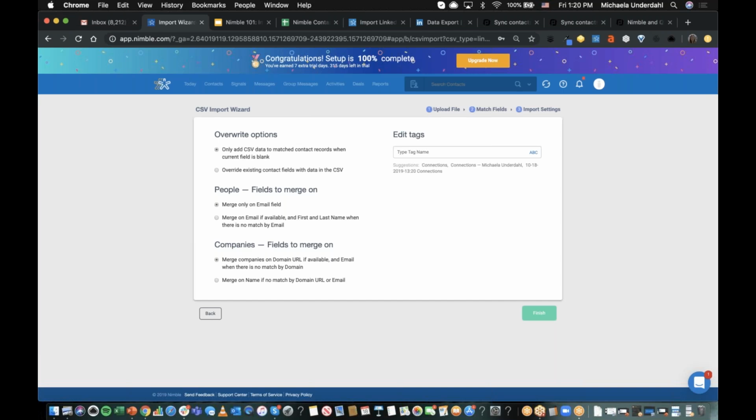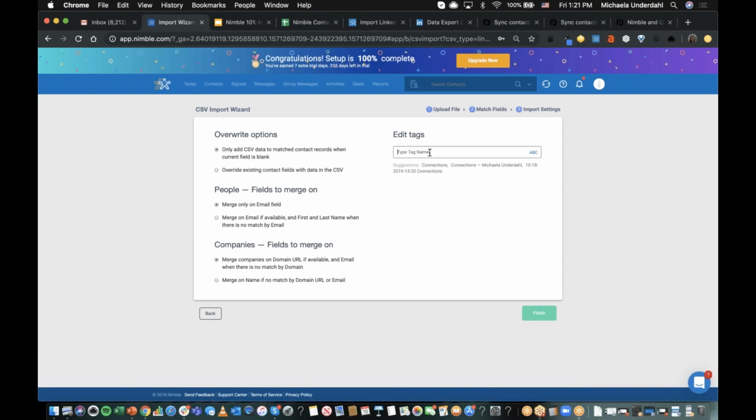If you don't want us to do that, you can also select the other options like merging on email if available, but on first and last name when there's no match by email. So it really depends on the kind of data that you're bringing in, and if you know for a fact that there are no same names. But what we default to is matching them email by email, and for company records, we match by the domain URL.